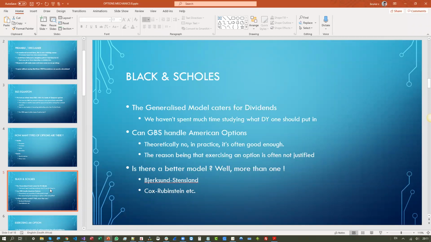So Black and Scholes, Bjerksund-Stensland, and it's a bit silly that those two are also B and S. I mean, they could have come up with another name so that we could have two different acronyms. But anyway, Black and Scholes and Bjerksund-Stensland are in the same family. So we are going to look at possibly a better model. I won't repeat the name again, you can read it.